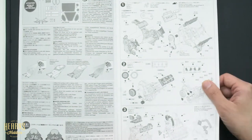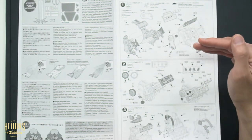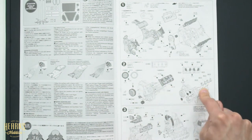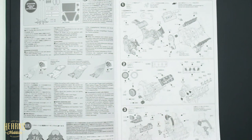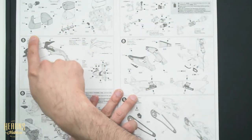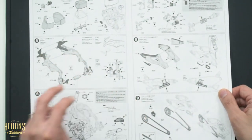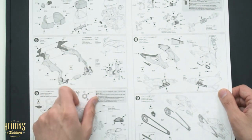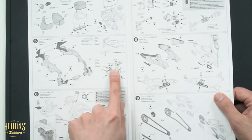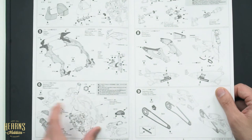Then we start into the actual construction. We start with the engine, which is a fairly traditional part for a bike — everything hangs around the engine. You can see how the engine components are going together with multiple parts for the actual casing, then the clutch going on, the head, sparkplug leads, the water pump, hosing, and then we move on to the airbox that sits on top of the engine. Then the frame starts going together — two halves — with paint codes noted because certain areas will be better if you paint as you go along, since you won't be able to get into it as it's such a complicated kit. You've also got the footrest.